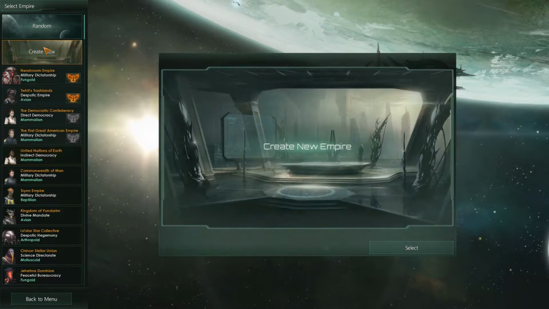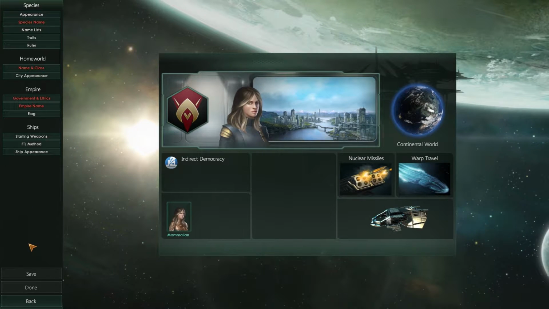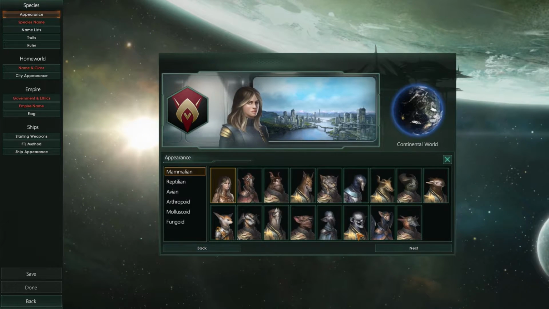So, I'm going to create a new empire, and when you create a new empire, it starts you off in this kind of done screen, but what you want to do is go all the way up, and you can start with the appearance of your species.